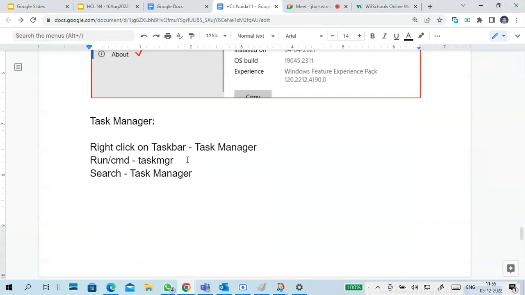Next, Control Alt Delete. Your screen will take you out of your system. There the sign out and other options are there, no? So you can see there is a Task Manager option. Okay. So in these ways you can open your Task Manager.